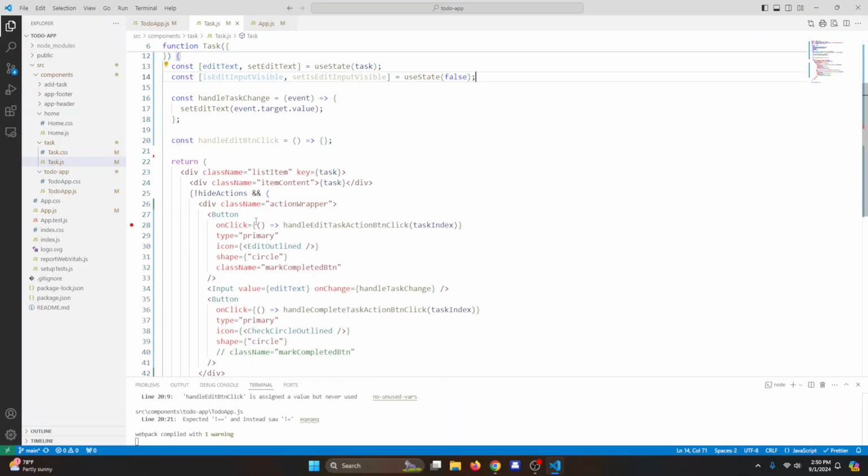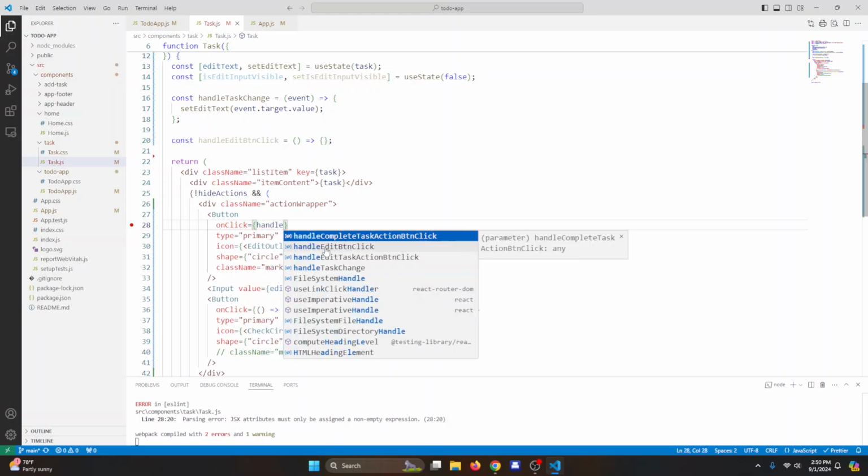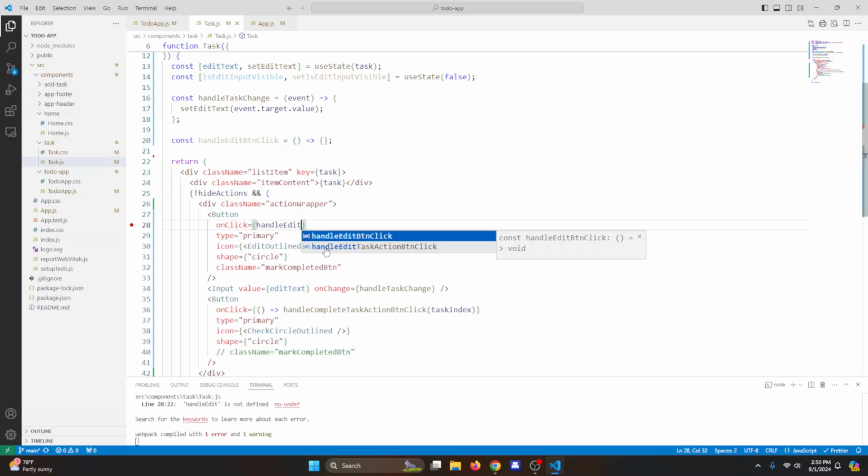And then on the click handler, here on click, let's call handleEditButtonClick, which is already there.